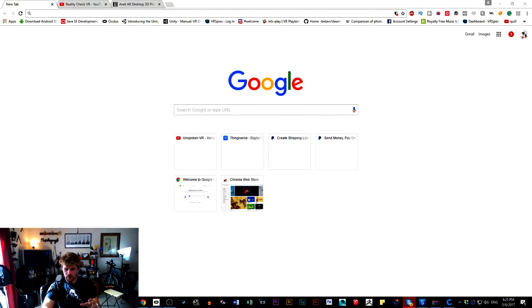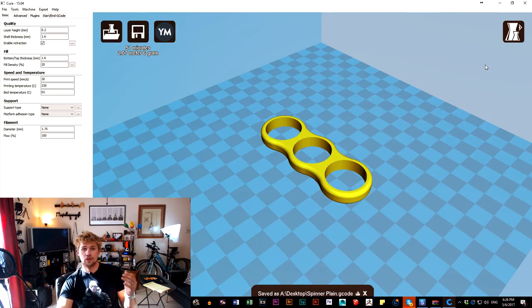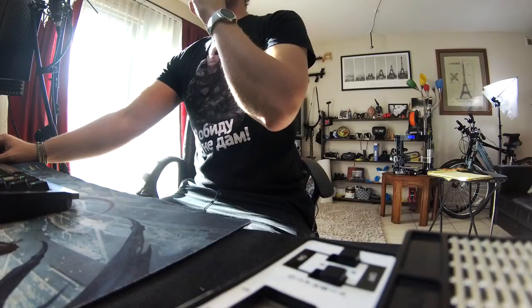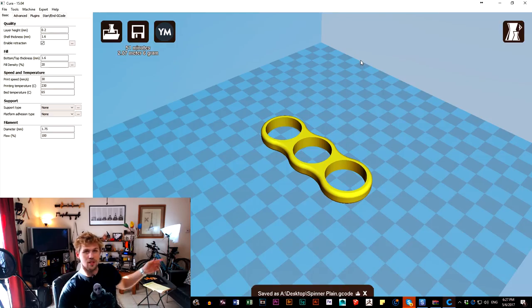So let's take a look over here, and I'm going to show you my workflow real quick. While we take a look at these upgrades, we're actually going to get the printer printing. So I'm going to bring this down and show you what I do, which is kind of cool. What you're used to doing is jumping into Cura, and from this program you can save the G-code, which allows you to print on the 3D printers by saving it to the little memory cards. The problem is going back and forth to the memory card is a pain in the butt with these printers. So what I've done here is I've made it very simple.